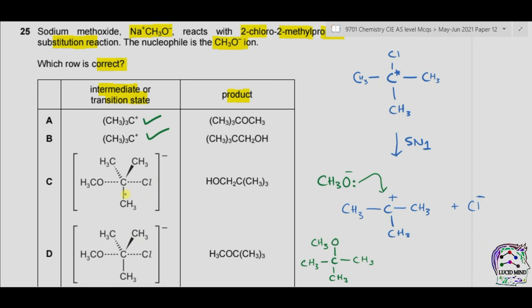C and D are not true. These are for primary halogenoalkanes. Now this product formed can also be written like this. We have 3 methyl groups attached with this carbon, so we can write 3CH3. Then we have this carbon atom, this oxygen atom, and this CH3 is also present. This is similar to this product, therefore answer is A.